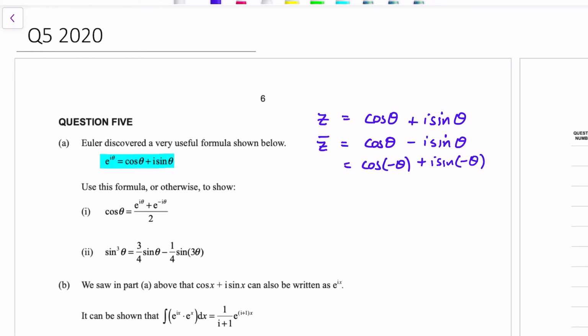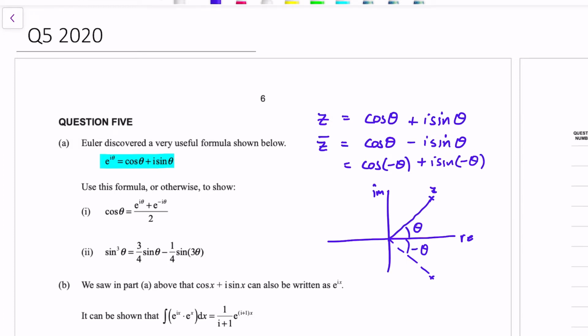Okay, so the conjugate, there's 2 ways of thinking about a complex number and its conjugate. We have a real axis here and an imaginary axis. If we have a complex number z, which is some distance away from the origin at an angle theta, the conjugate has exactly the same real part, but it has the negative imaginary part. So it would be down underneath, or a reflection in the x-axis. So its argument would be negative theta.